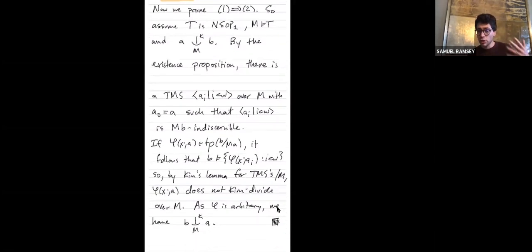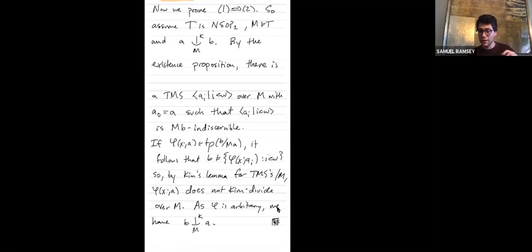Now, suppose towards contradiction that there's some formula phi(x, A) in the type of B over MA which Kim divides. Then that's going to be inconsistent along any tree Morley sequence by the Kim's lemma that we just proved. However, by indiscernibility, we know that B realizes all of those formulas. I mean, it looks the same with respect to all of them.